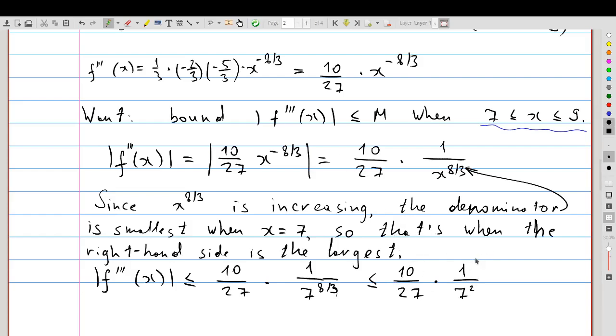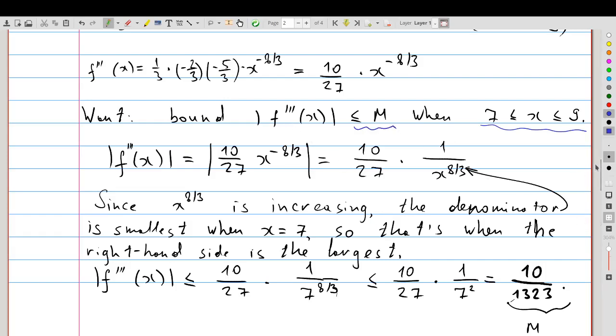And so once I perform the multiplication, I will get 10 divided by 1323 here. So that's the value that I obtain if I multiply the factors in the denominator. And so great, I now have a number which works for M. Right, so this here I can set to be my M. So this is the constant. I can set M to be equal to, right, this M over here.